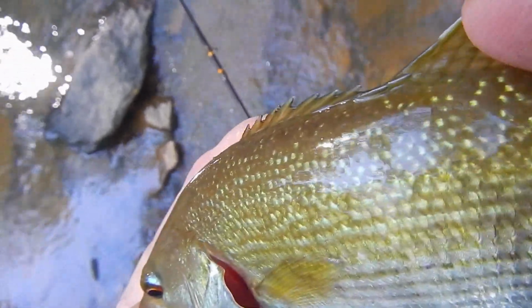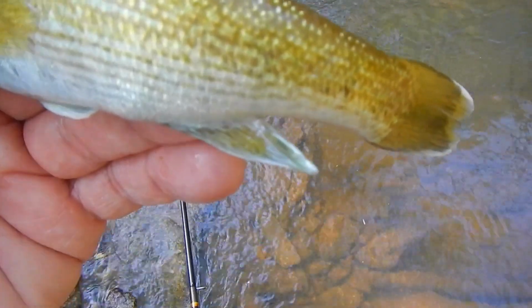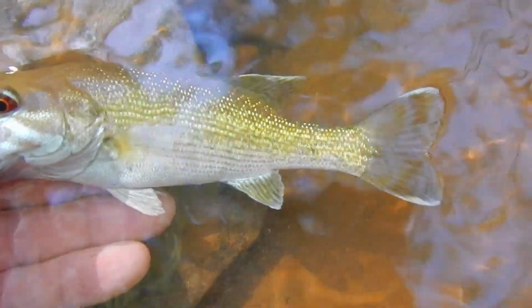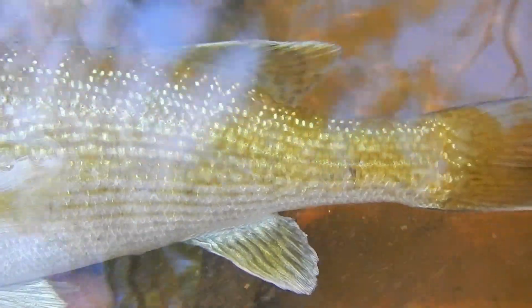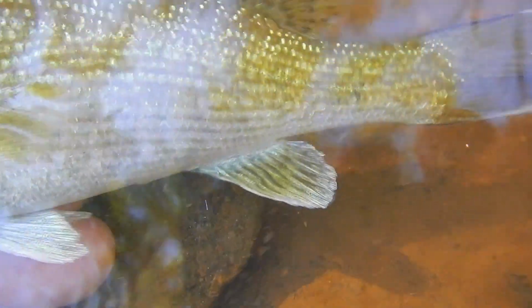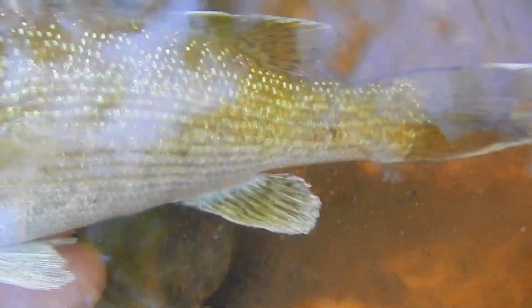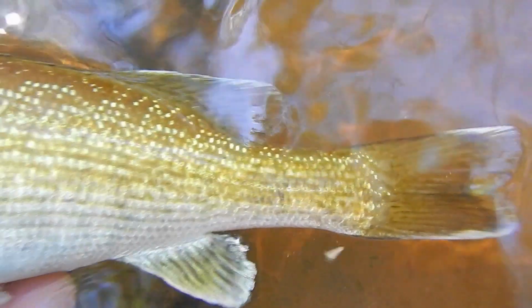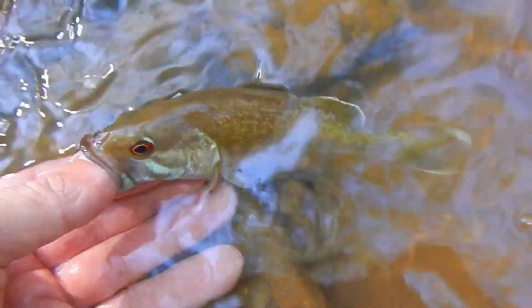You can see that iridescent blue. That's definitely a Tallapoosa bass thing. It's even more evident down here on the anal fin. I put this in the water and zoom in on it a little bit. You can really see what I'm talking about. You can see that iridescent edge on the soft dorsal, and you can see the bluish color in the anal fin. It's almost all the way through it, all along the edge and right up against the body. Classic Tallapoosa bass. So even when they don't have a lot of markings, these fish do stand out from the others because of that. Okay, bud.